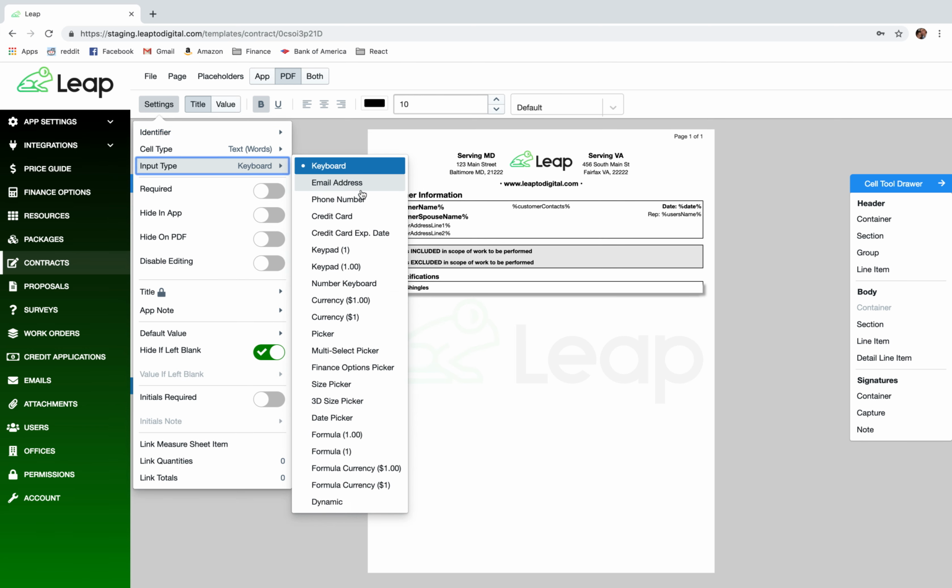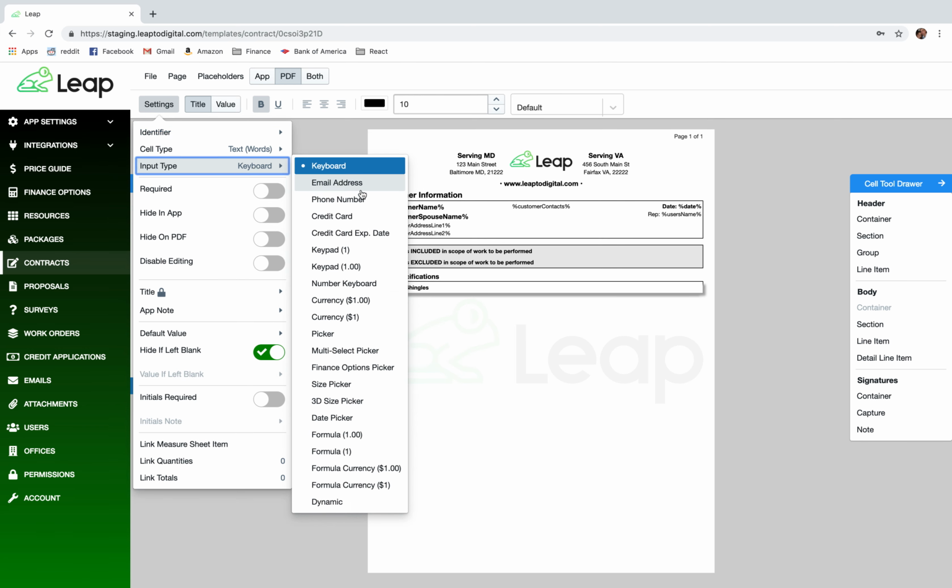Okay, so when I click dynamic, settings show up, and it has 3 different boxes here. Dependent cell, which is asking which cell it is dependent upon, which we want to say is dependent upon the existing shingles. It has conditions, which when we click plus signs, it's basically like the if this, then do something else. So first thing we have to do is give the dependent cell an identifier that we can reference. So if I click on this existing shingle cell, I want to give this an ID, which I go to here to identifier, and I'm just going to type in existing. And you can make it anything you want, just has to be unique across all the other cells on this contract. So that has an identifier of existing shingles.